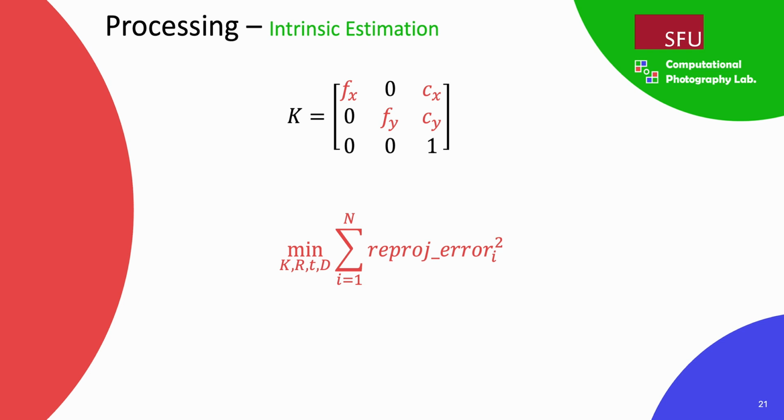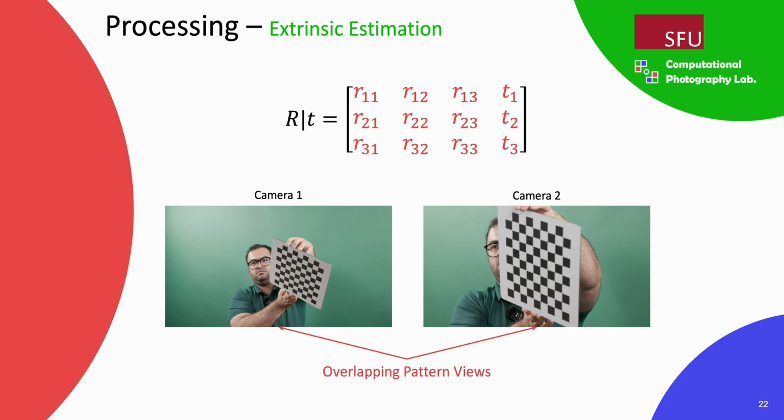To obtain the intrinsic parameters of each individual camera, we minimize the reprojection error between the 2D points and the reprojected 3D points, where K is the intrinsic parameters, R and T are the rotation and translation vectors of the detected patterns of that specific camera, and D is the distortion coefficient. We obtain the extrinsic parameters of each camera by estimating their pose with respect to a reference global coordinate. For this, it is crucial that cameras are not only synchronized such that they capture images of the pattern at the same time, but also maintain a fair horizontal distance with their neighboring cameras, such that they have overlapping views.